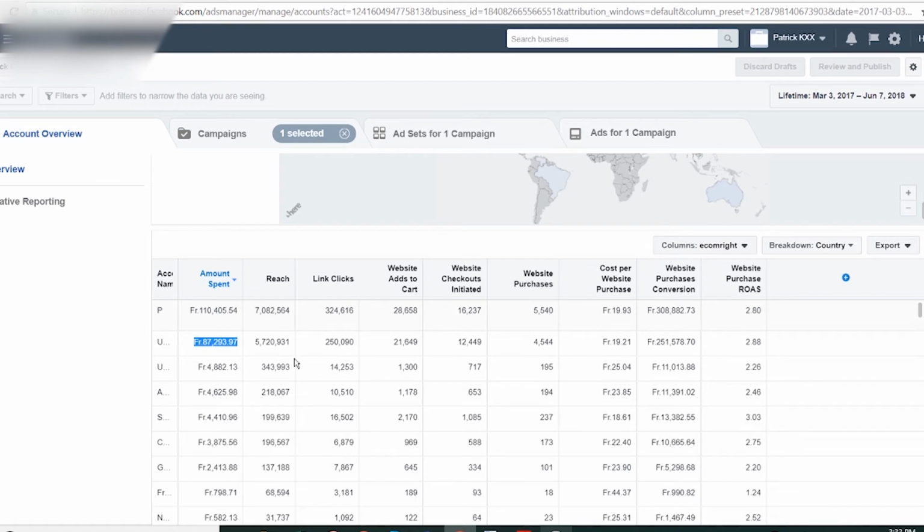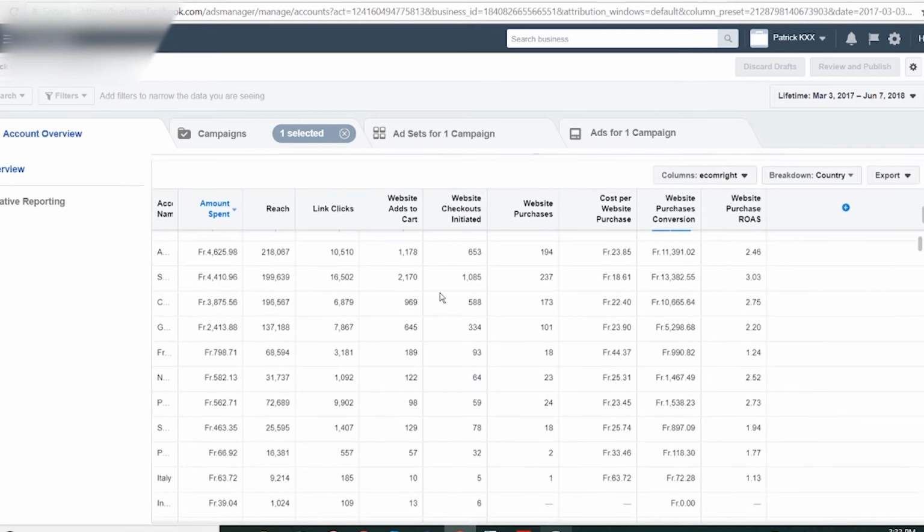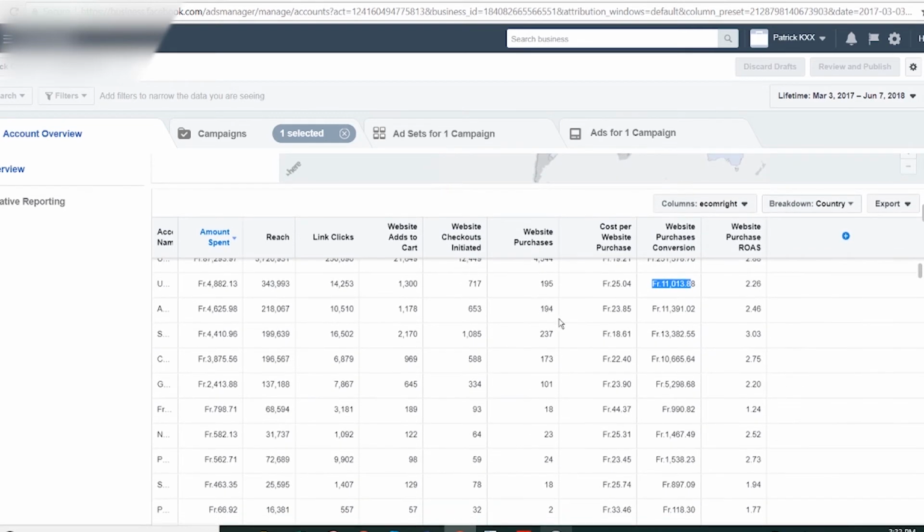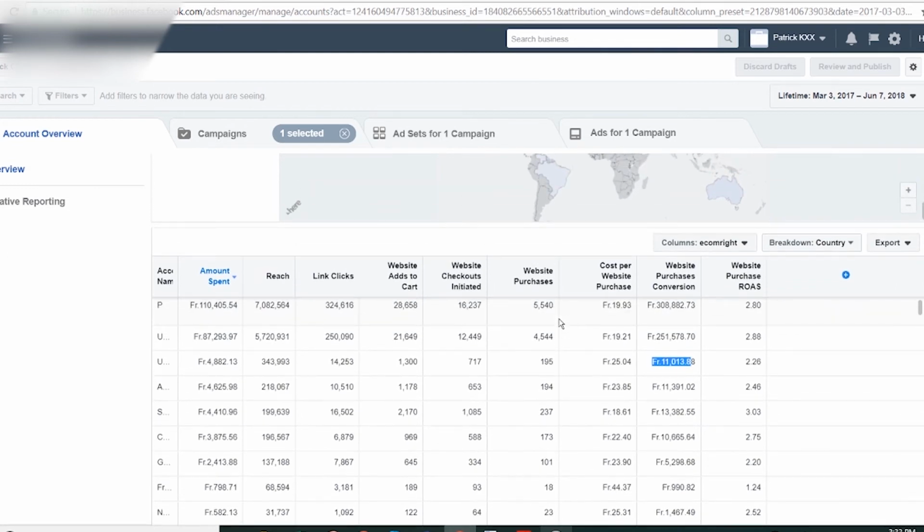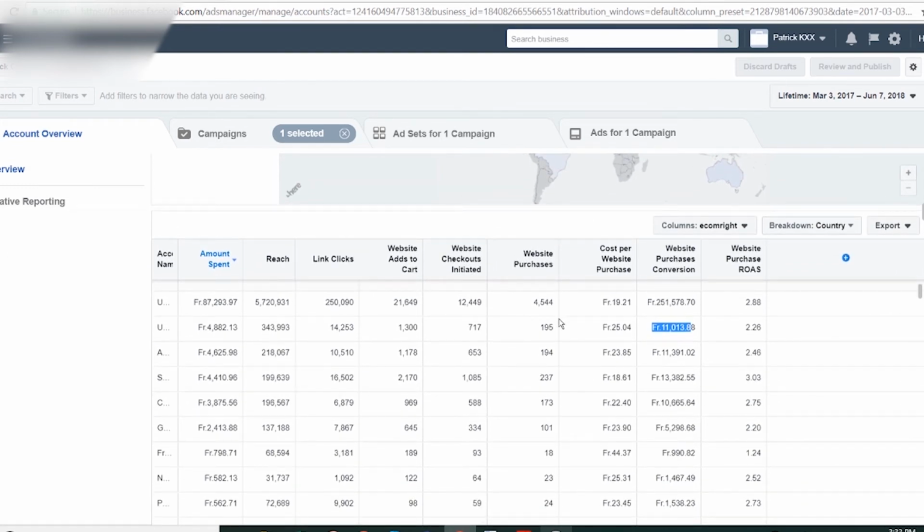So 4,500 customers from there, but you could see all these other places like the United Kingdom where we were scaling. $25 CPP, which is not the greatest, but it was still profitable for us. We spent 4,800, we got back 11 grand, not too bad. And keep in mind, all these numbers are bigger than what they were while we were scaling. The numbers just went up because it died out over time. The cost per purchase just went up because we ran through the audience, which is just something that happens.